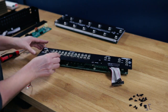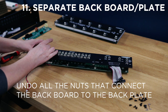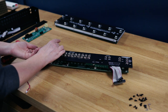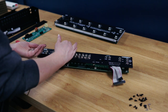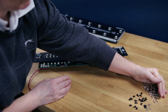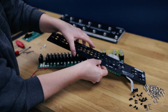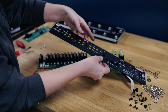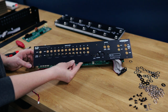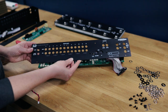The next thing we need to do is remove the backboard from the back plate. There's a whole bunch of little nuts and washers that need to be undone here. If you want to use a socket, that's a 13mm socket. Hang on to the nuts and washers and then the top panel should just pop off. We can leave the midi and the DC input because we've got a separate circuit board for those. So we're basically done with that back panel now and we can put it to one side.